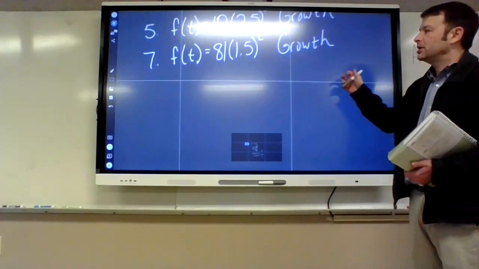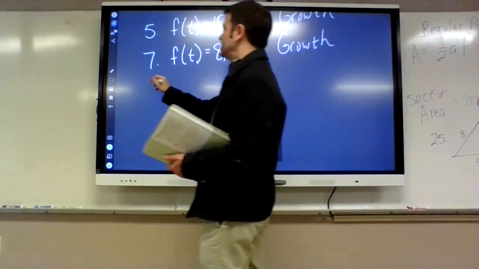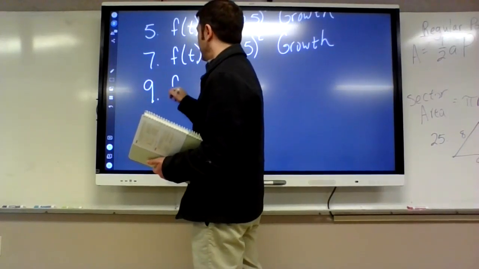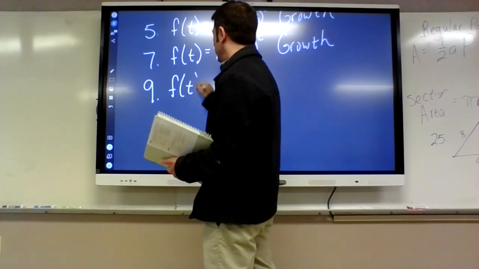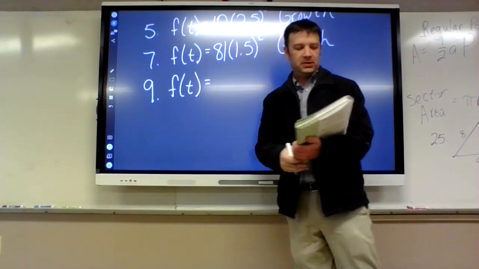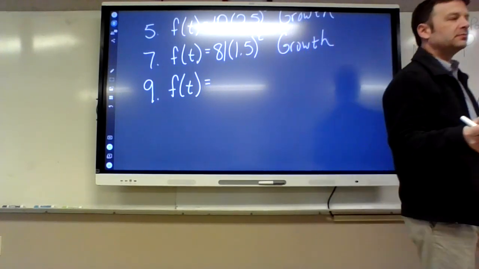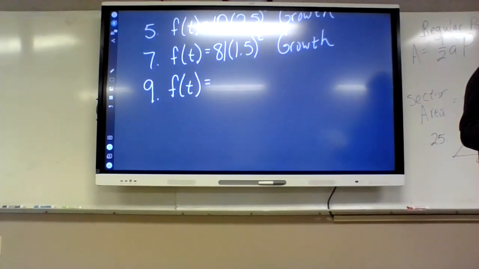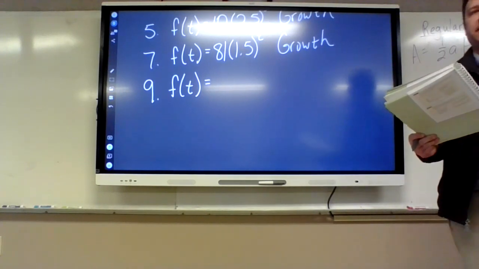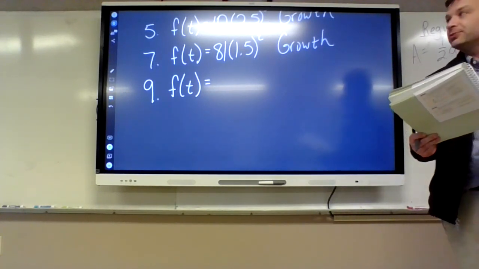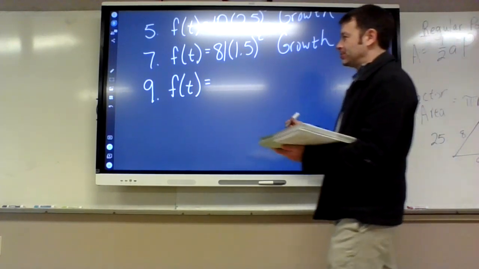Okay, number 9. Something changes on number 9. Can anybody spot the difference? It says growth factor instead of growth rate. You guys remember what growth factor meant? Right, it means they already solved the parentheses for us. That's nice. So it's actually going to make this one a little bit easier.